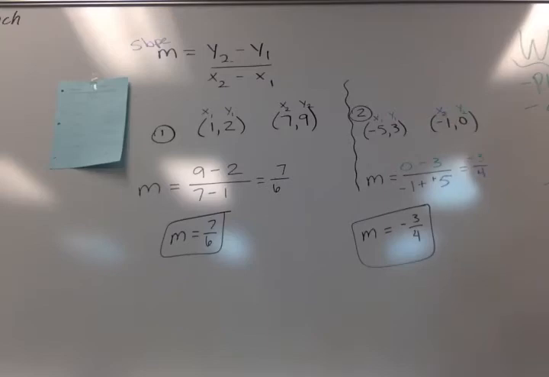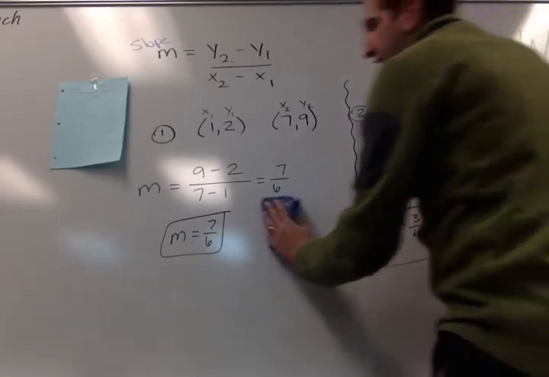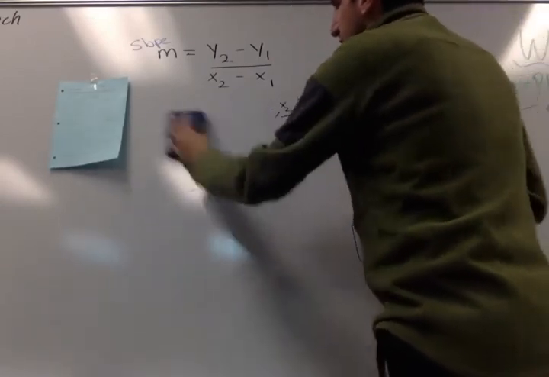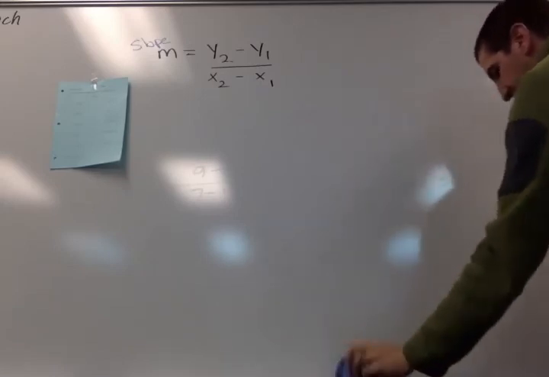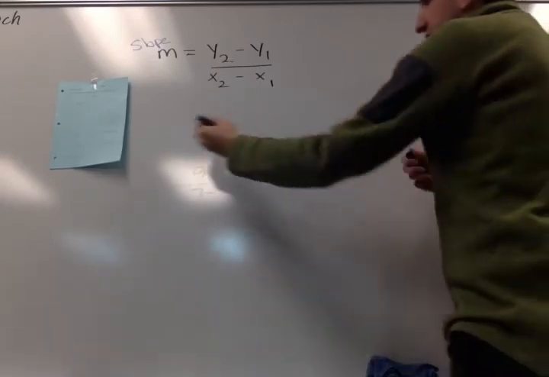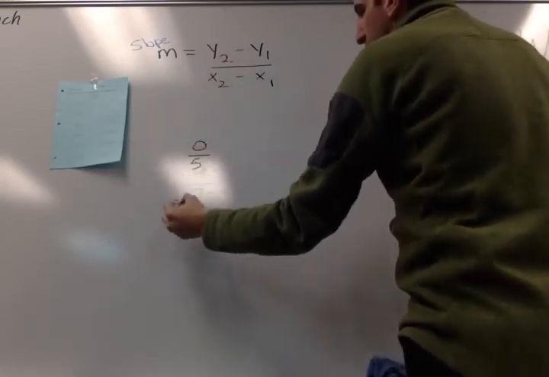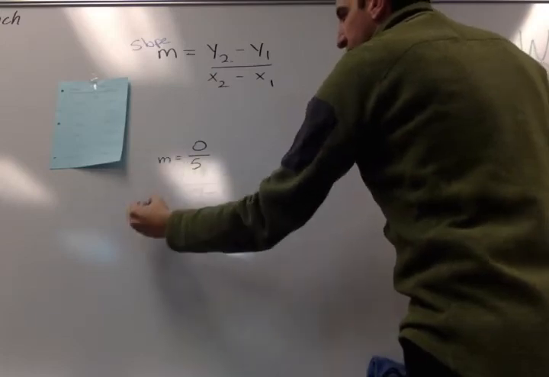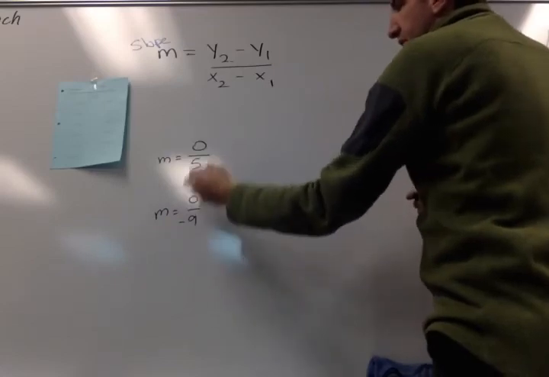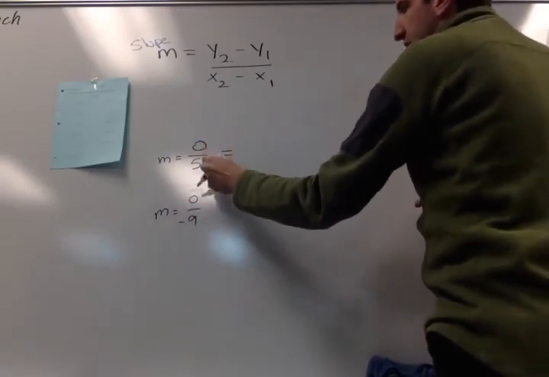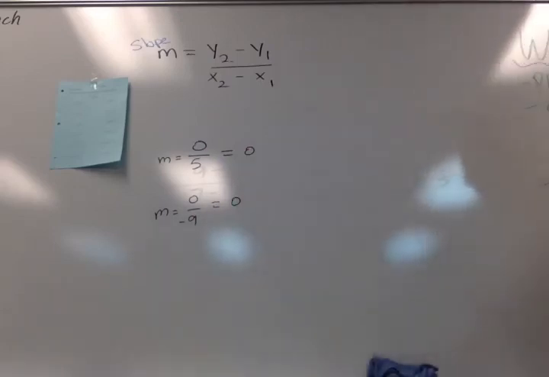The last reminder I was going to put on the board here, let me erase this. Again, if you need to rewind it, you can go back and rewind it. You can pause it wherever you want to help you watch it. You will have some problems eventually that they'll look like this. You might set your slope up and get 0 over 5. Or you might get a slope of 0 over negative 9. In either instance, if the 0 is on top, it does not matter what it's divided by. We want you to write that as 0. We can simplify that down.